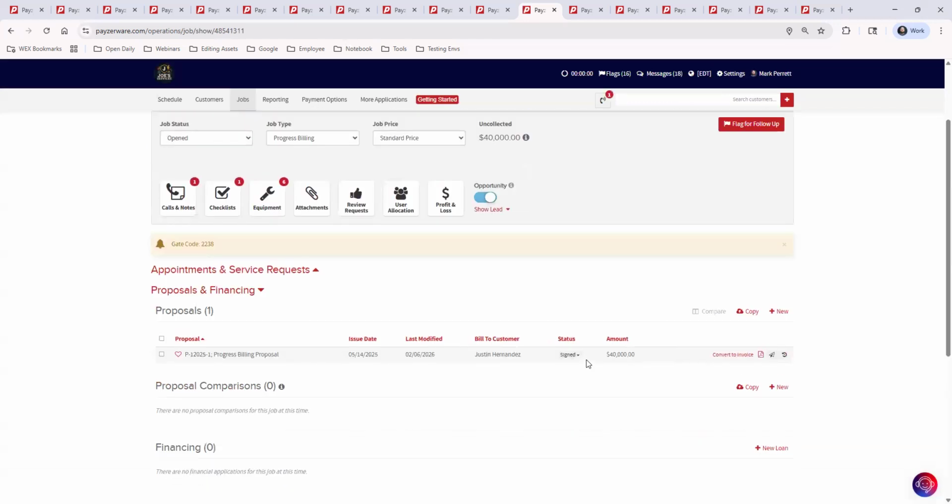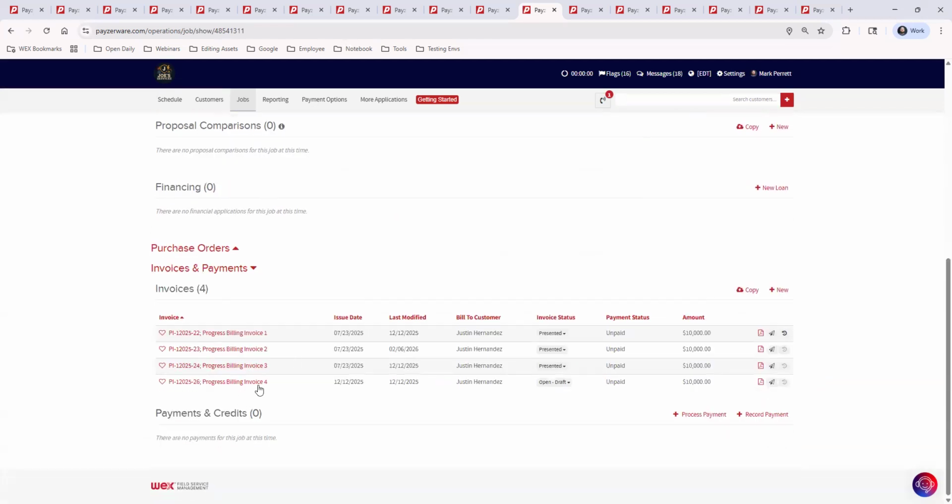You could wait to invoice when it's time to actually take payment. So you could create the proposal, not convert to invoice yet, and then after you finish the first phase, convert to invoice, choose 25% or whatever it is, customer pays. Now you don't have to worry about the aging. So, personal preference on how you want to do that. You can either just go ahead and make them all up front, change the due date, or wait until it's time to create each one.